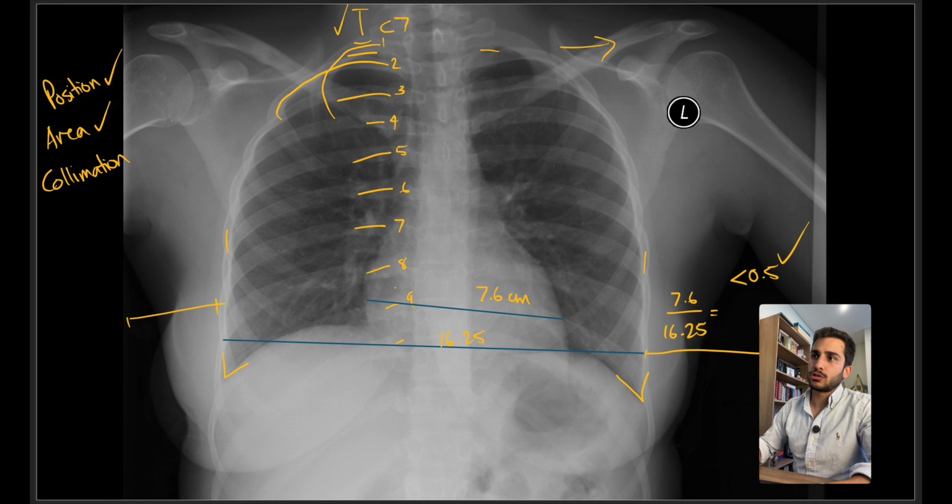And also top to bottom, again, the top was okay. The bottom, it seems to be like a lot of abdomen in here. We mentioned earlier that they maybe could have done a bigger breath in. So if this is 9 ribs and they potentially breathed in up until here, that would have made it a lot more adequate. So you can position all you want, but if the patient doesn't breathe in as much as you want them to, then it's not really ideal.